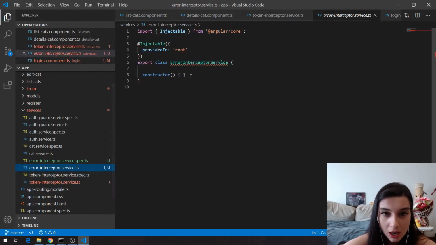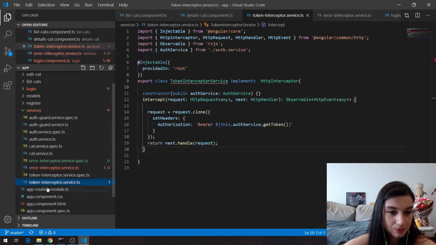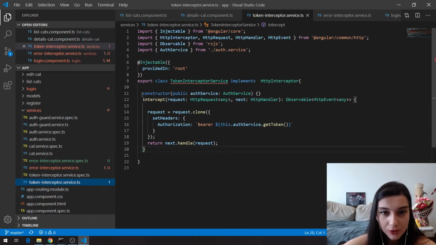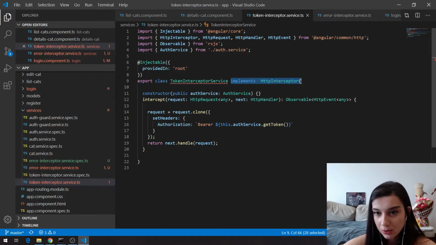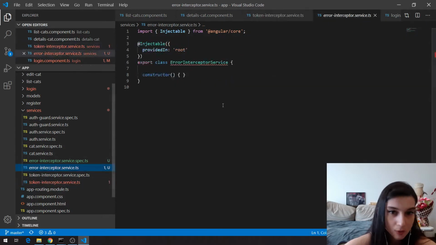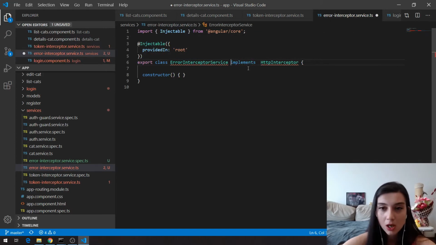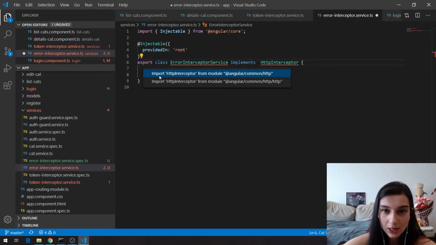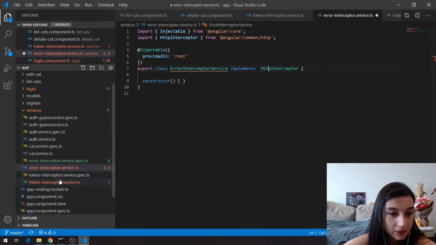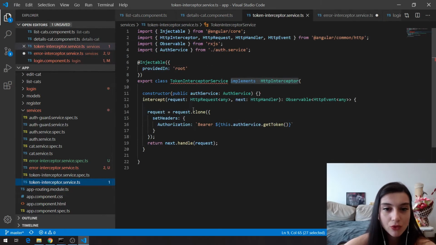And here, of course, as we have done previously, we have to implement this HttpInterceptor. Okay, so I'm going to paste that here. Basically, it is the same. So I'm going to import this HttpInterceptor. And after that, again, I have to rewrite this intercept method, which comes with this HttpInterceptor class.